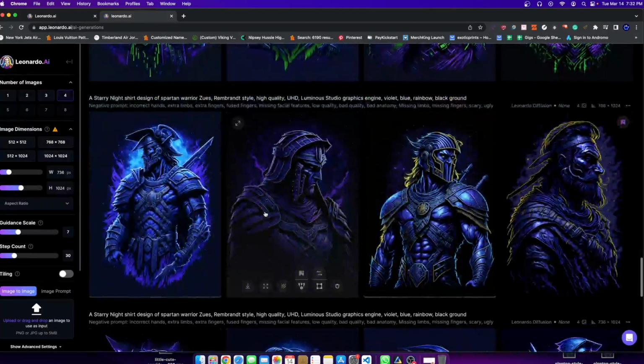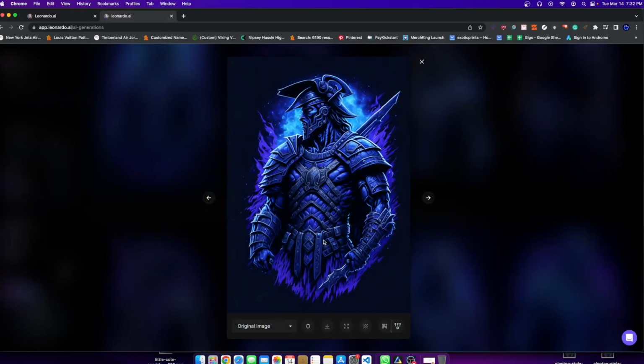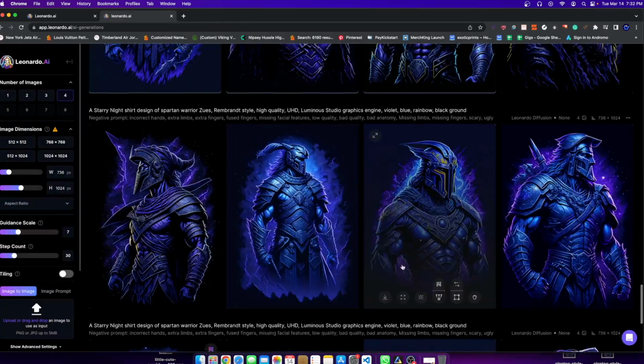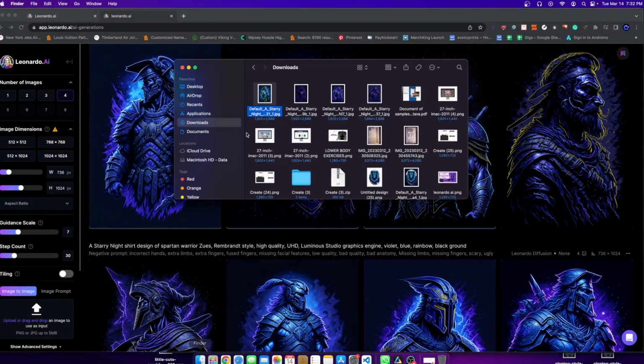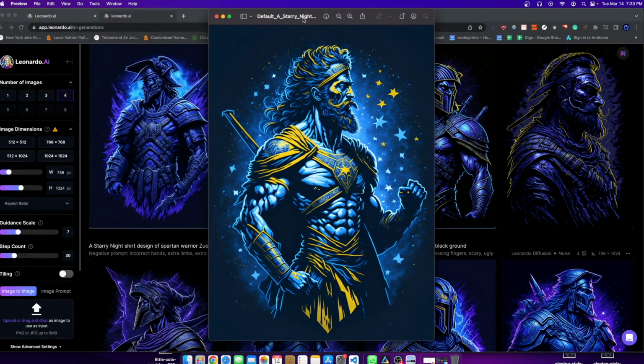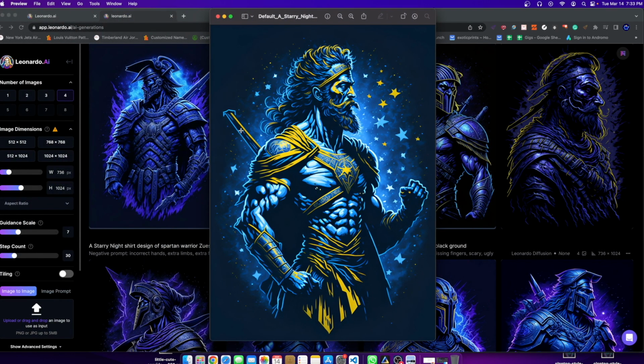Let's take a look at another image. This image would look better if this part was removed. These are just imperfections that consistently happen. Here I have an image that I downloaded that I thought was pretty good, in my opinion, but it could be better if I removed this. So I'm going to show you how to do that today, so that you guys can do this yourself and really take advantage of AI art to the fullest capacity.